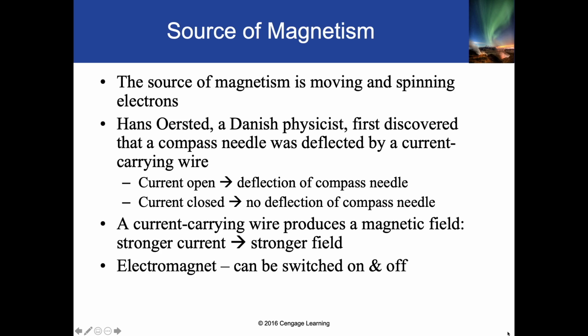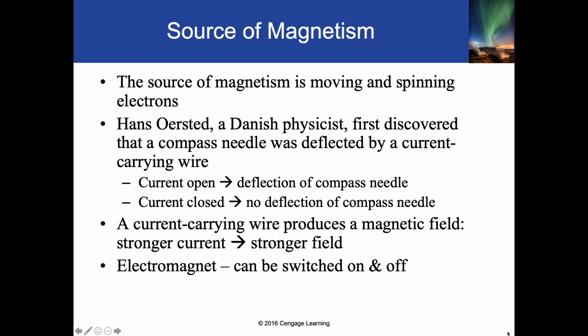And from that, we can get this cool thing called an electromagnet that can be turned on and off. And I know you've seen an electromagnet before. Quite literally, it's a battery with wires attached to it, from the positive side to the negative side. And then you wrap the middle part of the wire around a nail, and then you can use it to actually pick up things. It's not a very strong magnet, but it's still a magnet nonetheless.